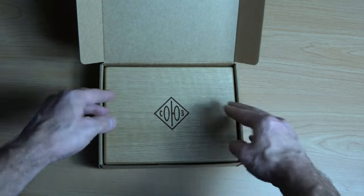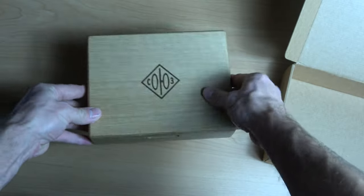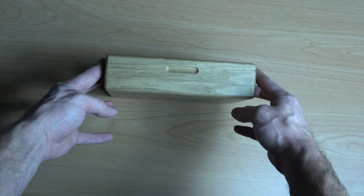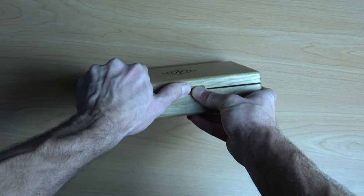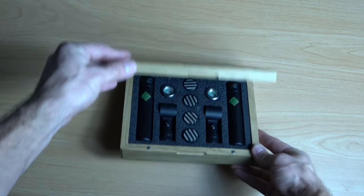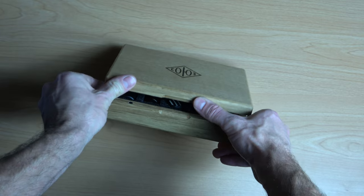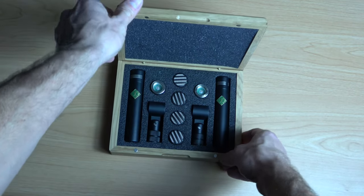As you can see, it's a beautiful wooden box. Put that off to the side. And here we go. Now this box is magnetized, so it doesn't have any latches. It's not that difficult to open. I've seen some people say that it's quite hard to open, but it just pops right up. You don't have to worry about it. I don't think you have to worry about it opening up if you're traveling with it, but I wouldn't take the chance and have them fall out, but very nice wooden box.